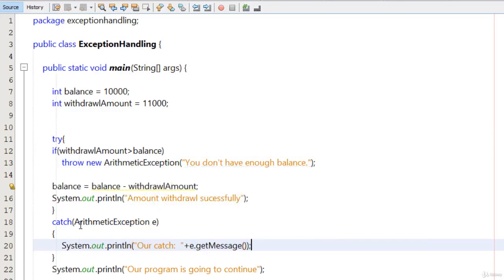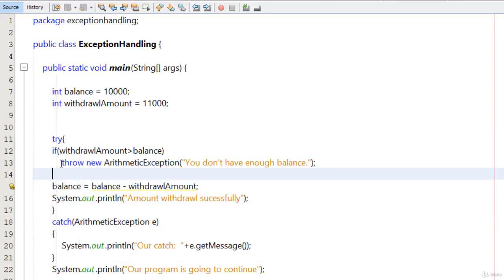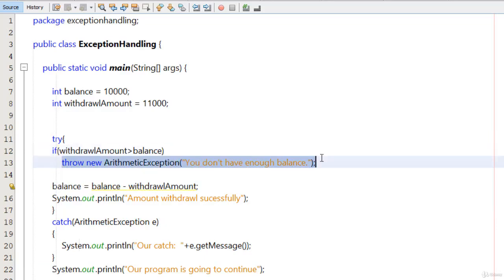Okay, so now we have used our own try catch, and also we have used our own throw mechanism here.